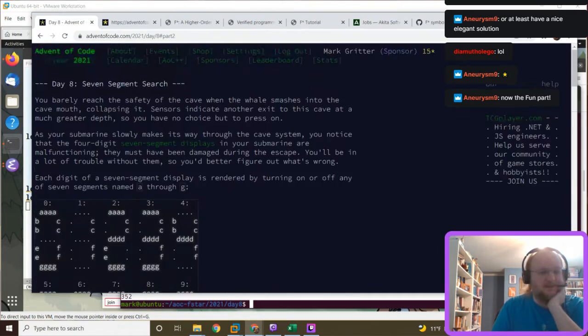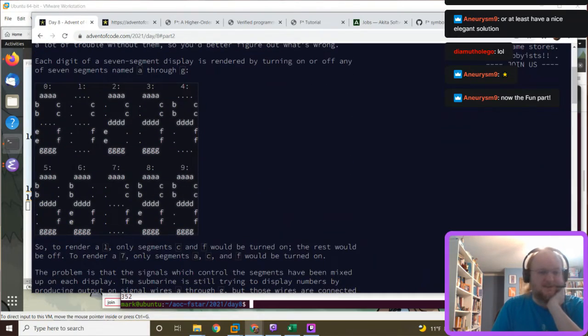So if we look at the 7 segment, so we know 1, and we know 7, and we know 8, but 8 doesn't help us because everything's lit up, and we know 4.